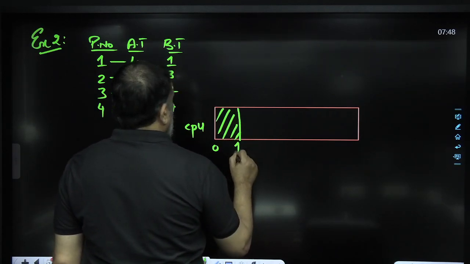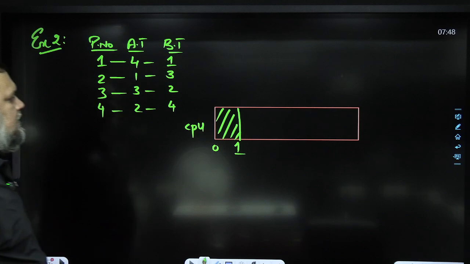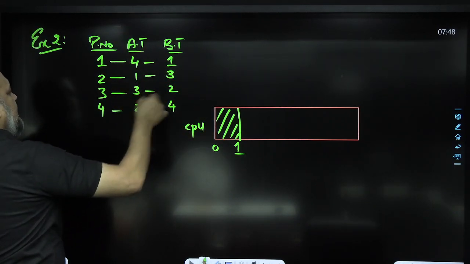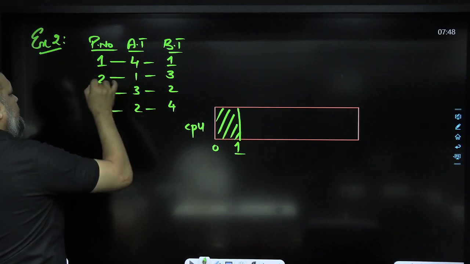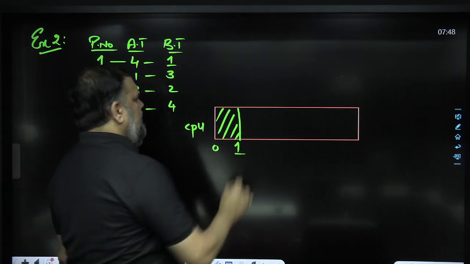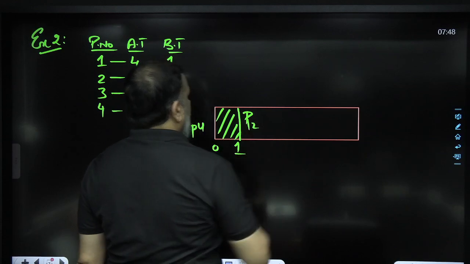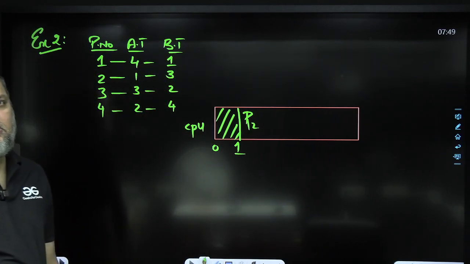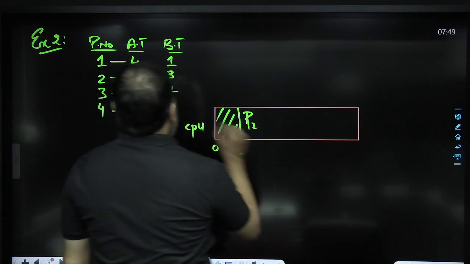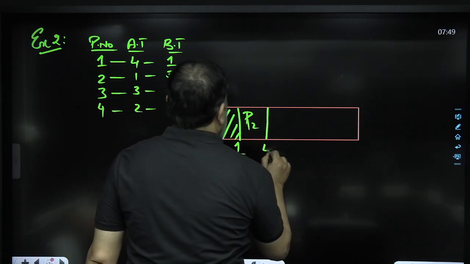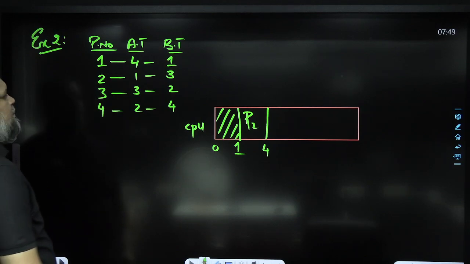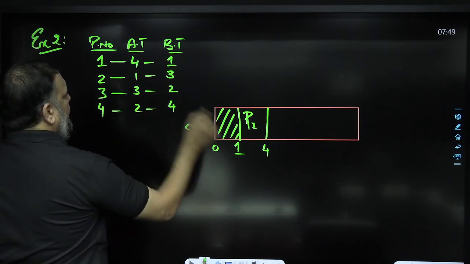The next arrival time is at time 1. So boys and girls, don't think that we are going to start with P1, no. First, among the processes available, at time 1 we have only P2. We have only P2, and since this is non-preemptive, once I start P2, we are going to run till completion because it is not preemptive. So P2 starts at time 1 and needs 3 units of time, so it completes at 4. Starting at 1, 3 units, so 4.